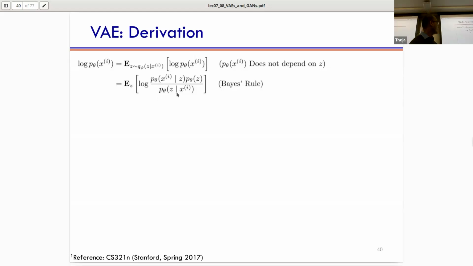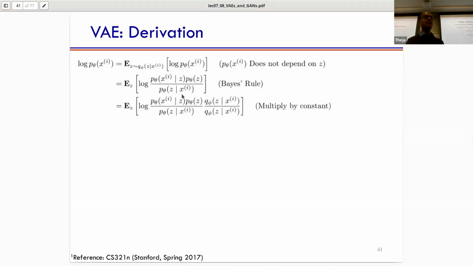Once you do that, you can already see that the moment we have numerators and denominators, we're going to try to massage it into some sort of KL divergence. That's what we're going for. While doing that, we want to somehow get rid of this integration issue. That's actually the key thing. So now we want to pattern match so that we can get some sort of KL divergence type of expression. For that, one trick is to multiply by a constant, which is Q of Z given X divided by Q of Z given X. Same term in numerator and denominator, so there's nothing new happening. We just multiplied and divided by the same quantity.